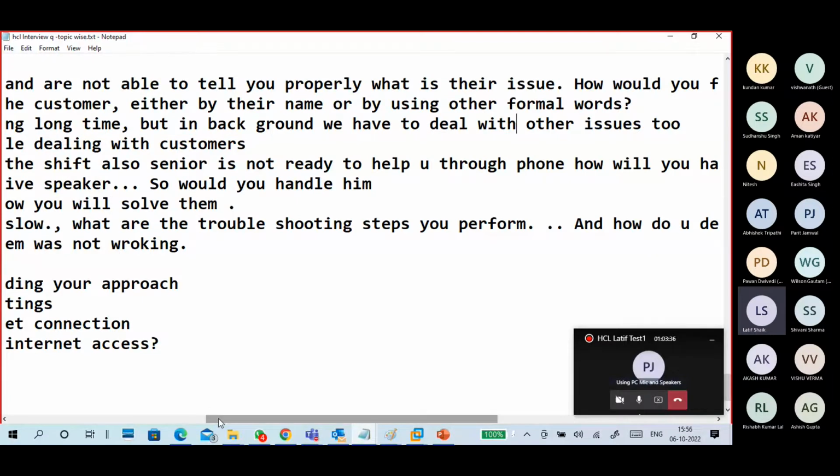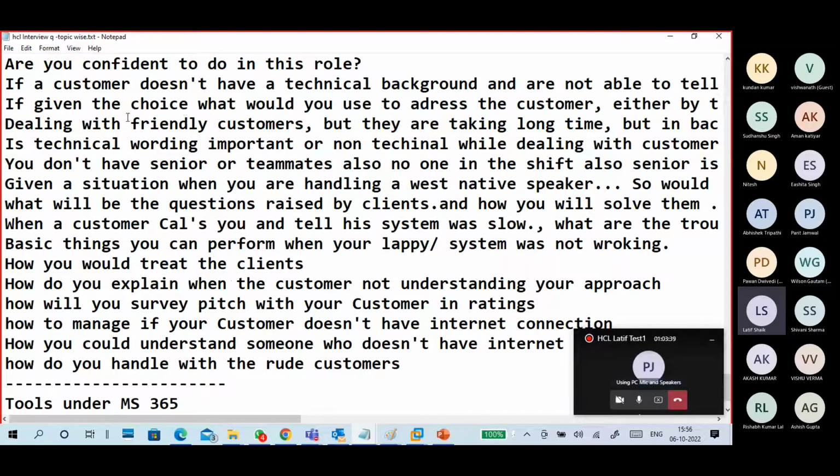You spend more time with the friendly customer. The problem is the next issues are there. You have to cut this person, complete this friendly candidate, and get the new ticket and solve it. So the number of issues you resolve per day is also important. You have to show how much time you are giving for each call or each ticket.